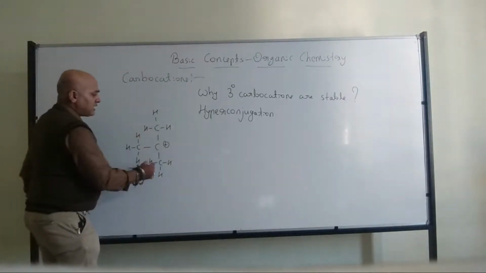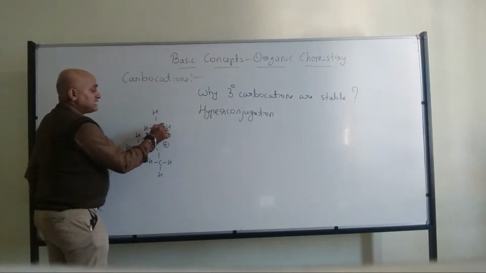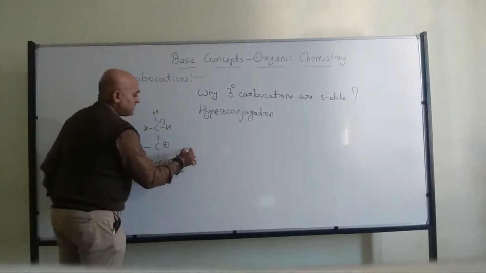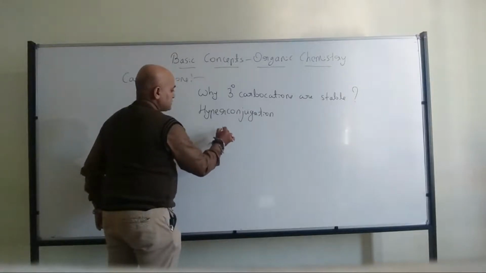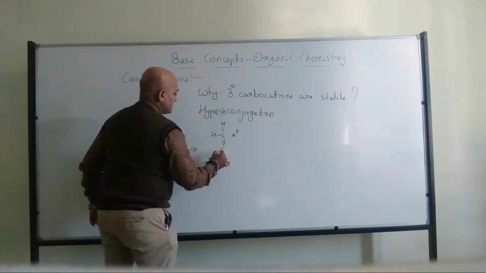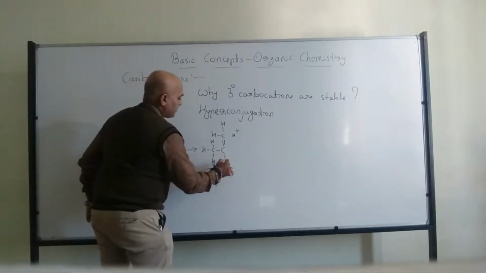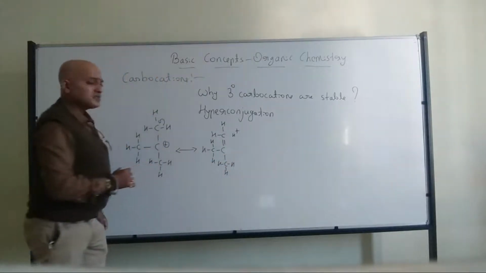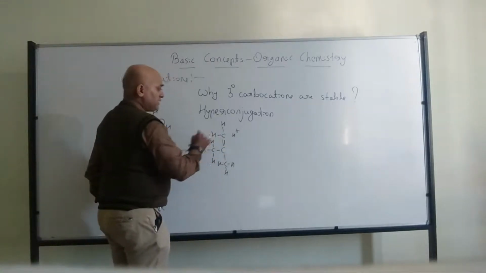Any of these carbons, for example, if you take this carbon, it will take the electron from the hydrogen, and that's where it will make a double bond with the carbocation. That is possible, but it is not permanent like this. This hydrogen will come back.